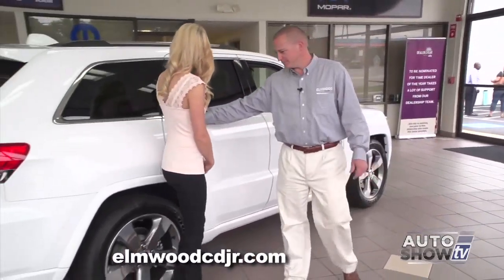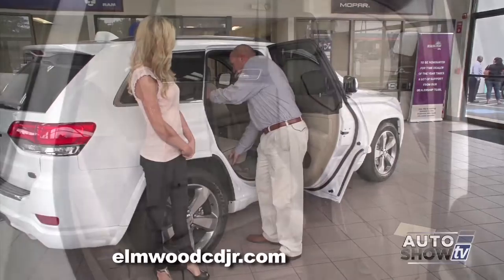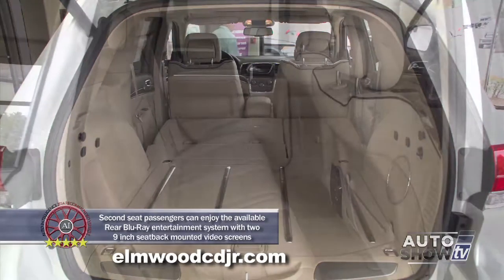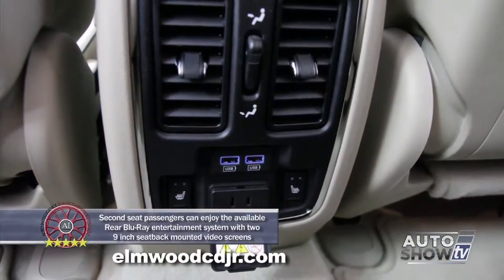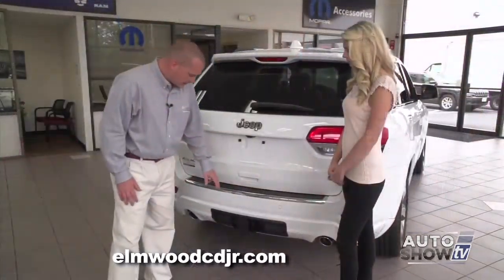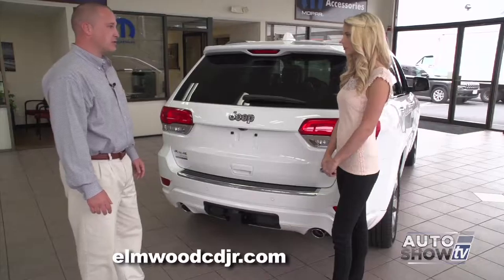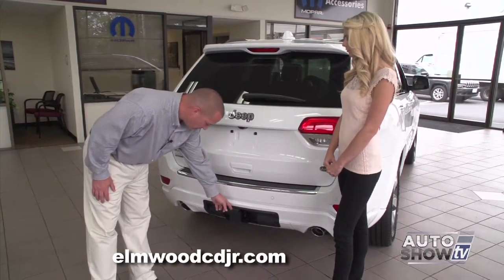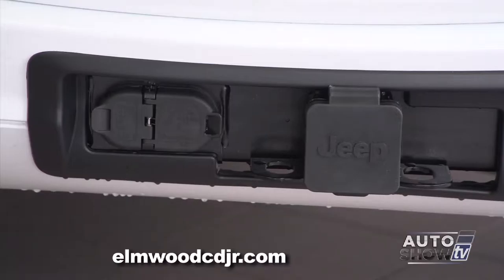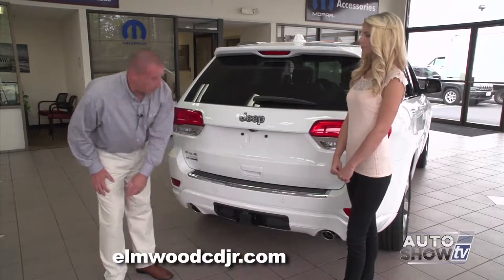Moving to the back of the vehicle, the rear seats have plenty of space. They fold down in a 60-40 split — you can fold one side or both for maximum storage. There are also heated seats in the back, with controls on the back of the center console and a 110-volt power outlet located there as well. Parking sensors coupled with the rear backup camera make it a very safe vehicle when in reverse. The vehicle is equipped with a trailer hitch allowing it to tow up to 7,400 pounds — a class exclusive — and it comes with a 7-pin and 3-pin connector built right into the bumper.